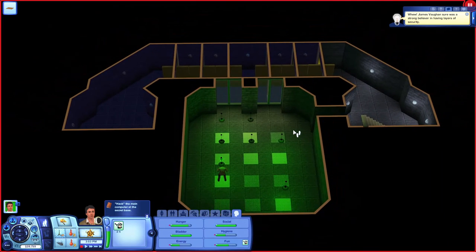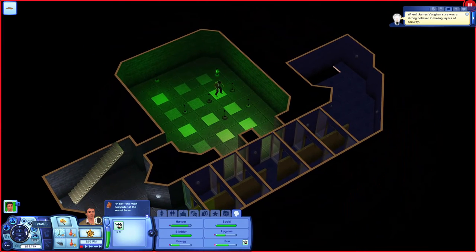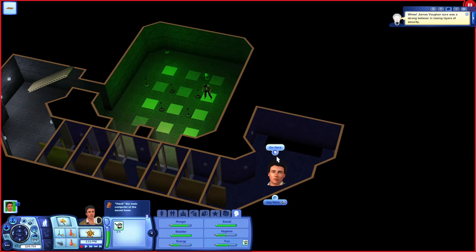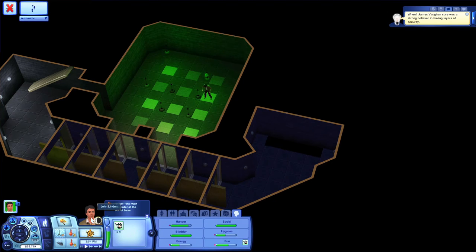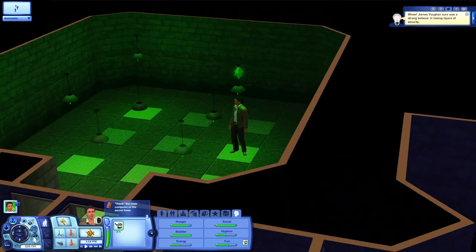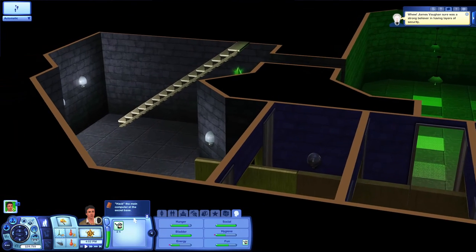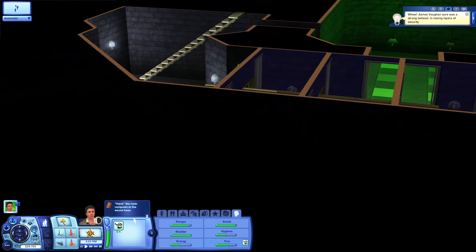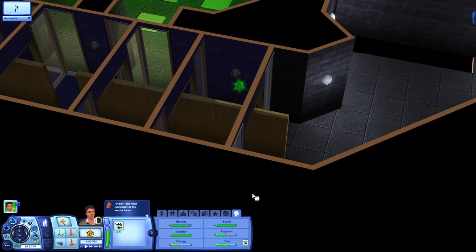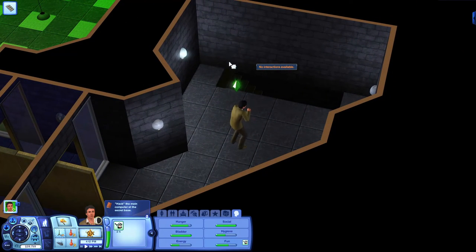Okay, so where do we go? Come through here. That's the stairs we came down. Here we go. Let's just go in here then. Our ball. Here we go. There's the stairs. Whoops.